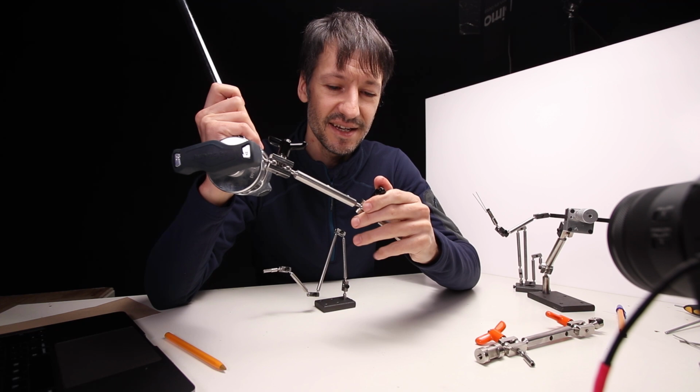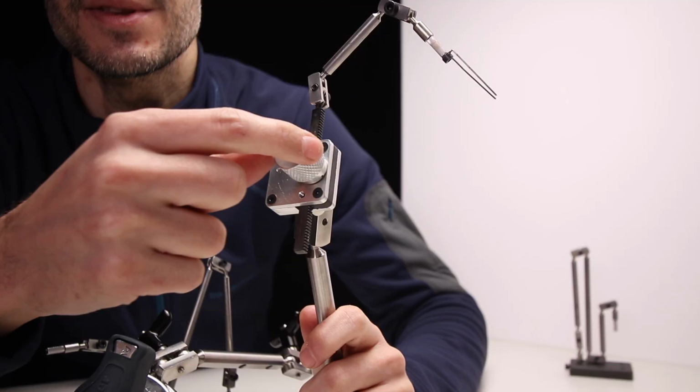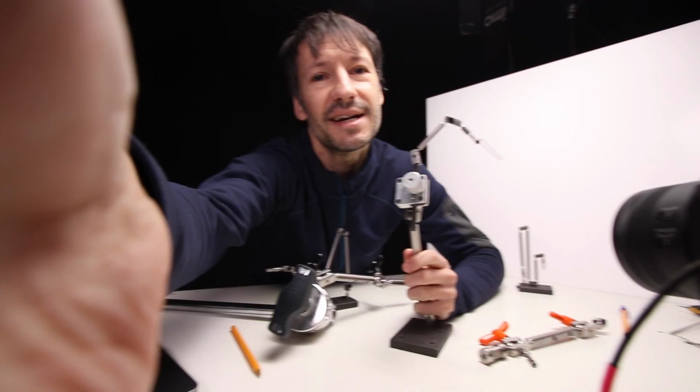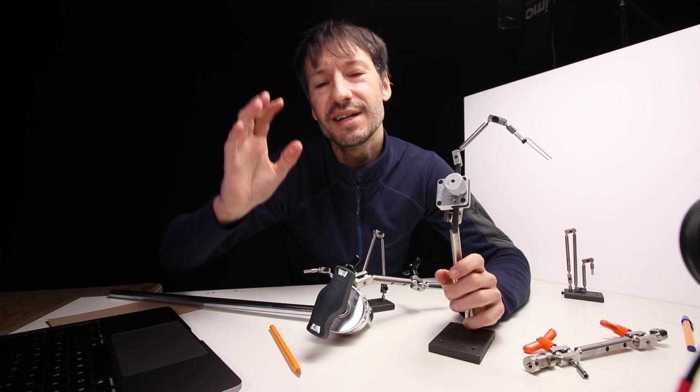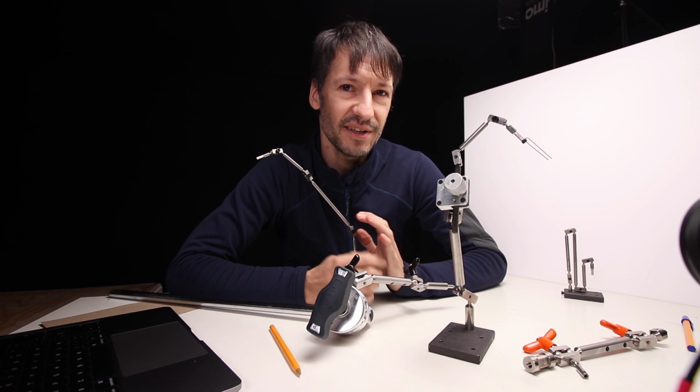And the last thing that is super useful for this kind of animation is winders. These tools allow you to move in a straight movement, and it's super precise. So for some parts of the animation, I decided to use the winders, for some parts just the rigs, and depending on the thing, one or the other is better.